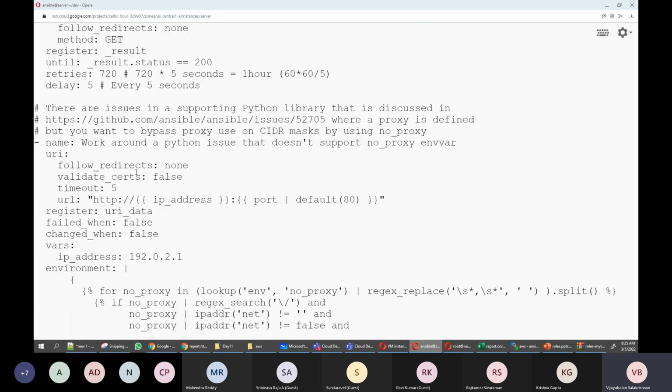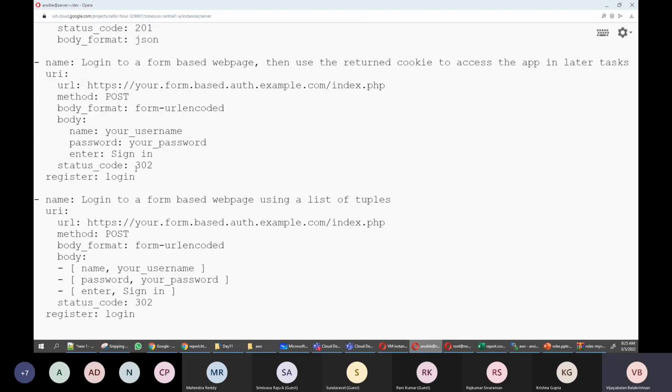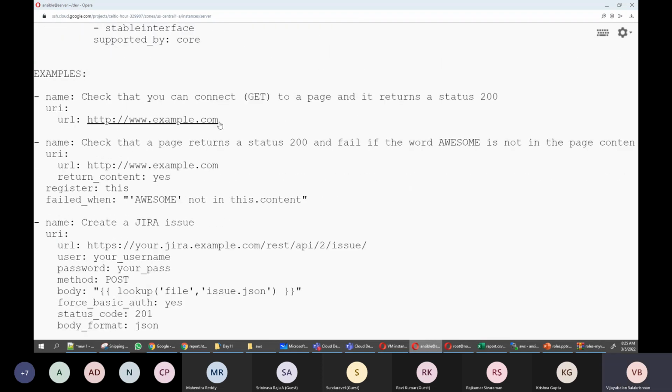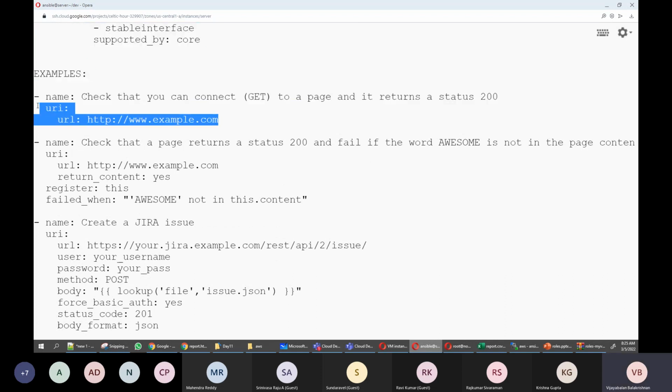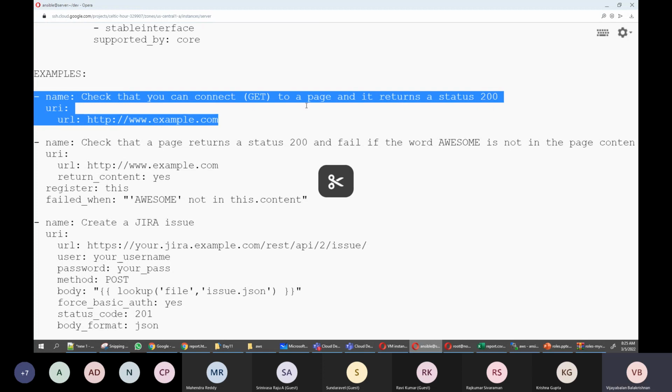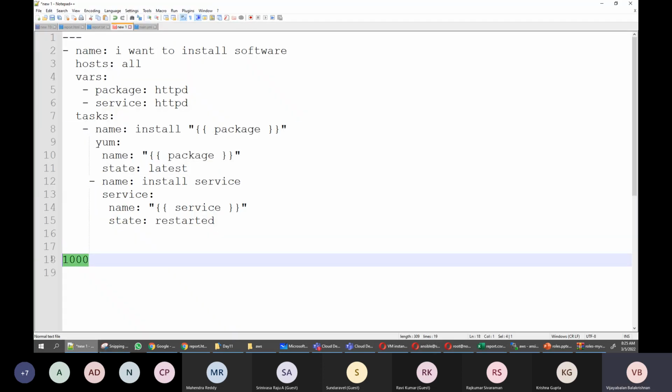We'll pick up some good example. Okay, so now we can get this, and we can check that you connect to the page, it returns 200. So we can use this, copy and paste it in this notepad.